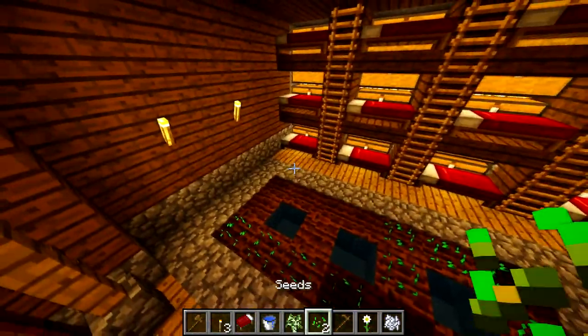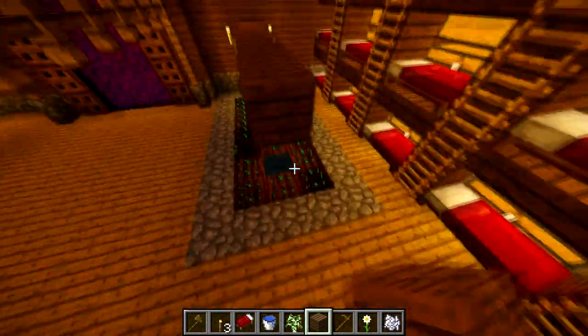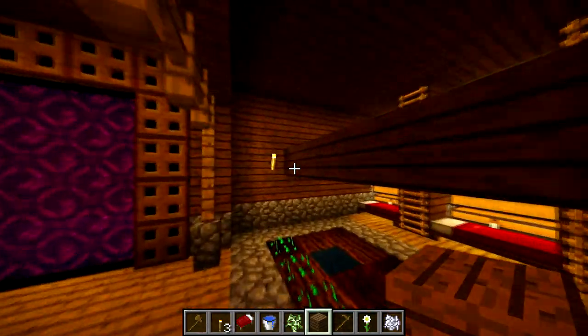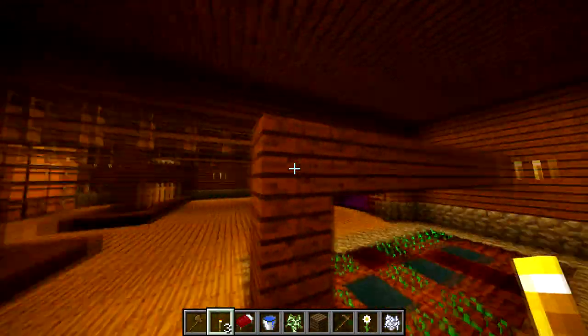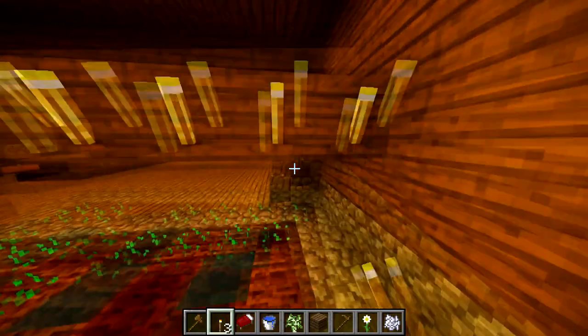Obviously you need to light this up a little bit better, so you can have something like this. This could be like a light source that comes over. And then you could have your glowstone, or you can have your torches like this. Have your torches going across. If you haven't got glowstone, you don't want to go full out with your glowstone, you can still use this like this.